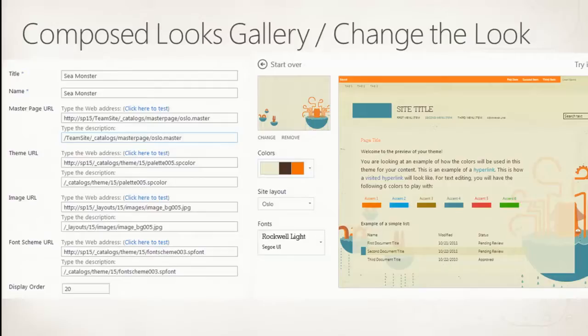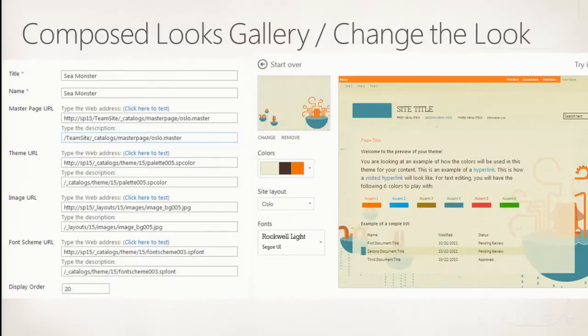What I wanted to show you here is side-by-side two different menus. The one on the left is what you see in the Compose Looks gallery, so it's the settings for this Compose Look. On the right is when you go to change the look and apply it. The reason I wanted to show it side by side is that you can tell the touchy-feely UI team at Microsoft got their hands all over the part where you select the Compose Look, and they use different verbiage than where you make it in the gallery.